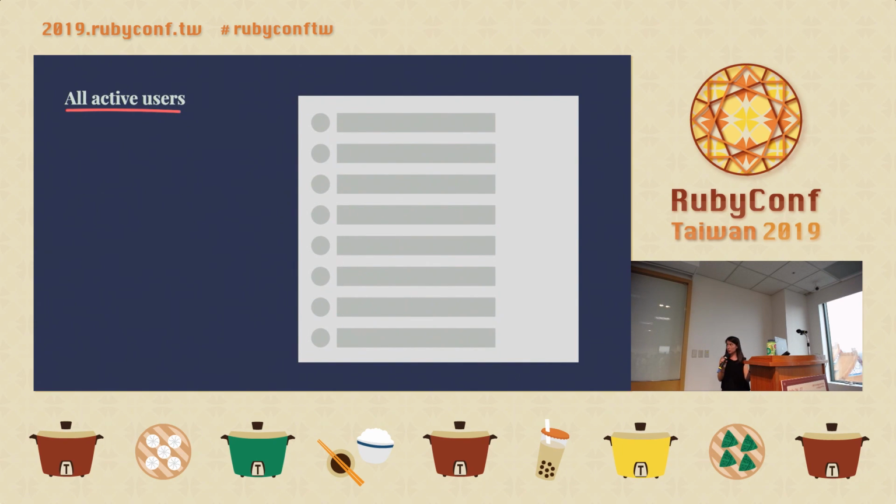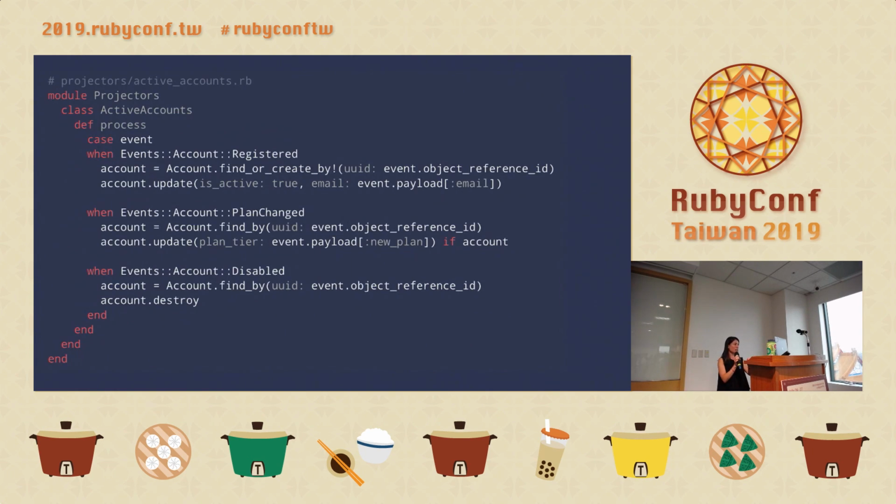Okay, so let's take a closer look at how we would build our projections from the event stream. Recall, in order to query for current state, it would be pretty expensive to read out all of our events from the event store. So we build these customized projections that our clients can query. In this example, let's say we need to build an internal UI page that just shows all of the active accounts in our system. Similarly to the email sender, our projector will be listening to our event stream, and in response to particular events, we'll update our projections accordingly.